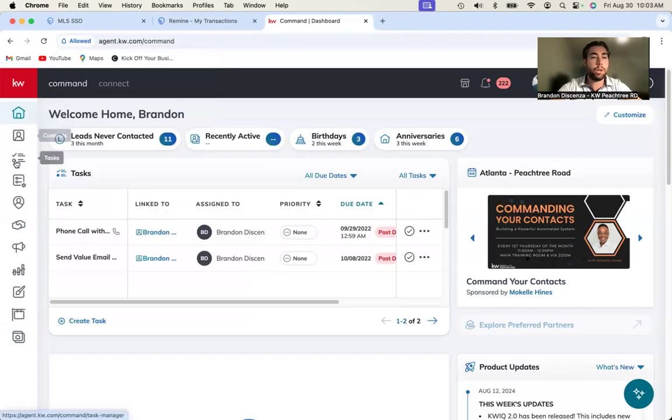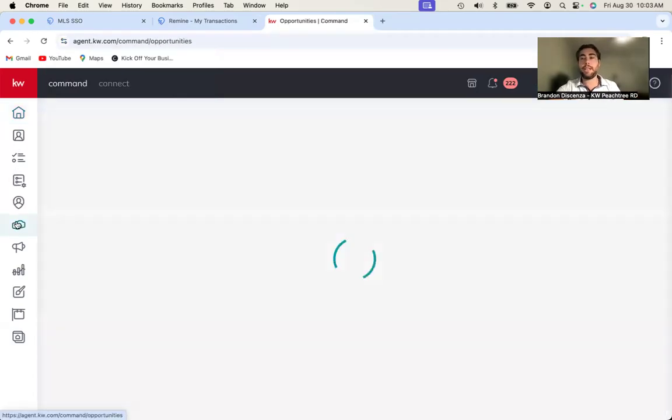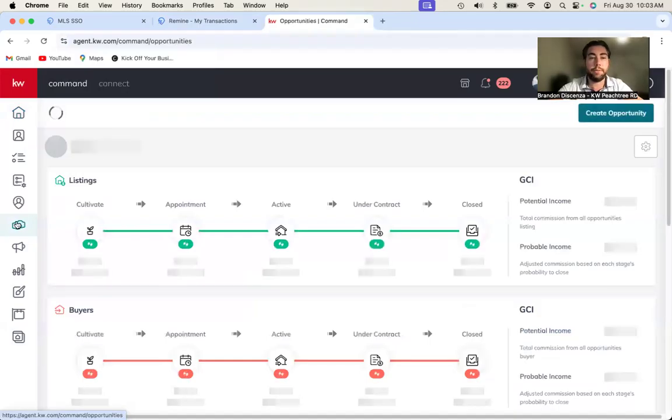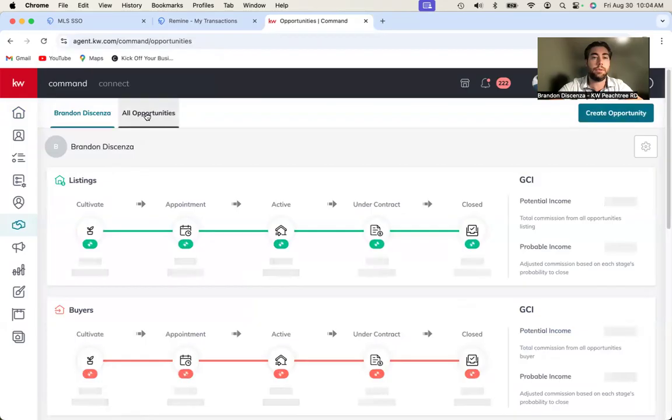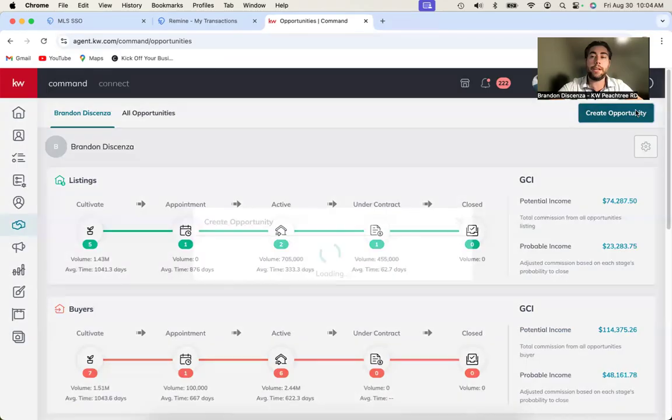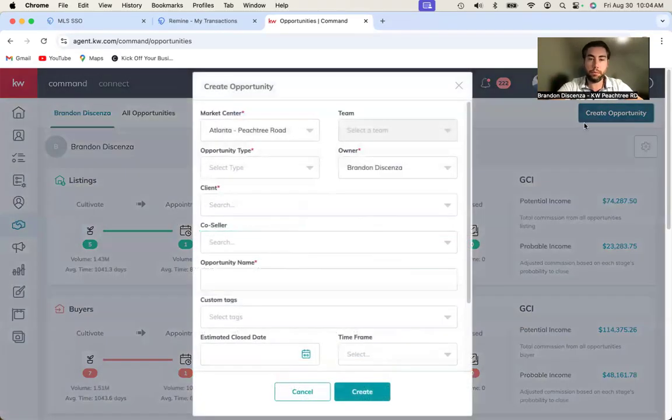So in Command, we're going to go to opportunities. Opportunities are anything that's a lead or an actual transaction that you're working on. We'll create a new opportunity. Show you opportunity type. We're going to say buyer client. You do need to put in a contact.